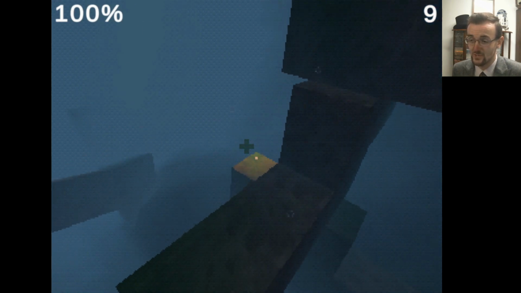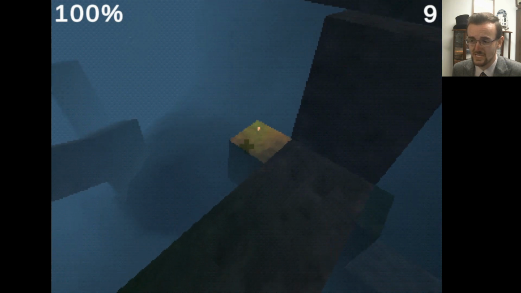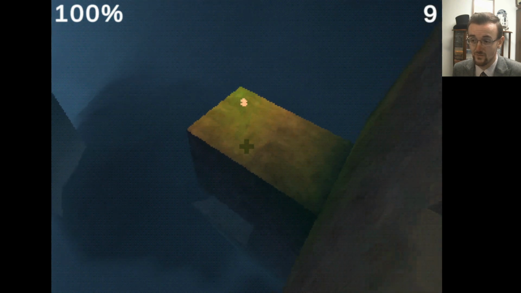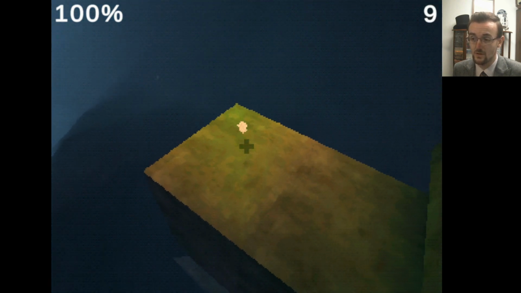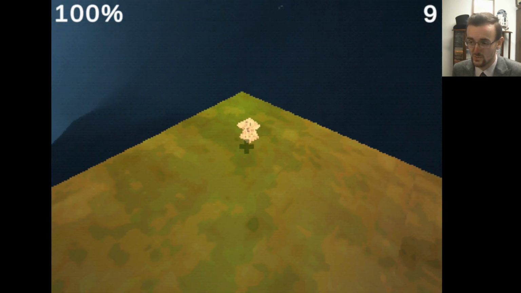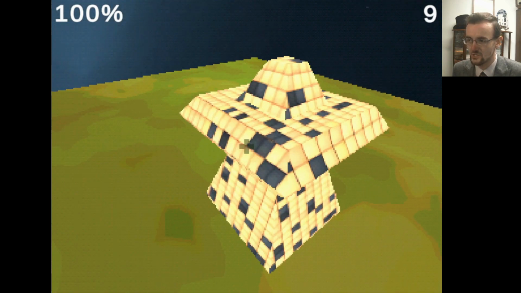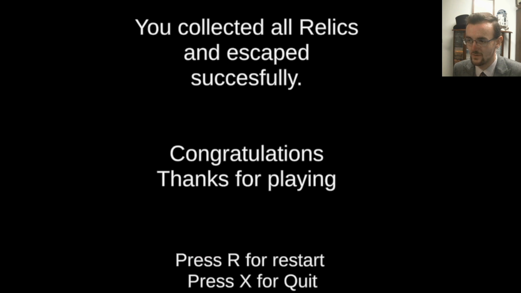Because I presume that the fish constantly chases you. It's not a case that he patrols around and then occasionally discovers you, chases you for a while, and then if you keep moving, you'll lose him, and it'll go back to his patrol again for a while. I don't think it works that way. I think he just constantly chases you, so you have to stay ahead of him all the time. Hooray! You have successfully escaped.